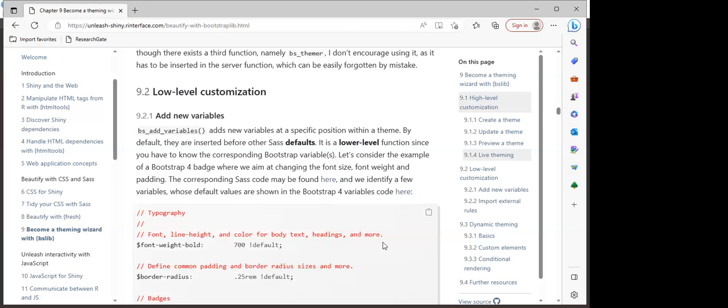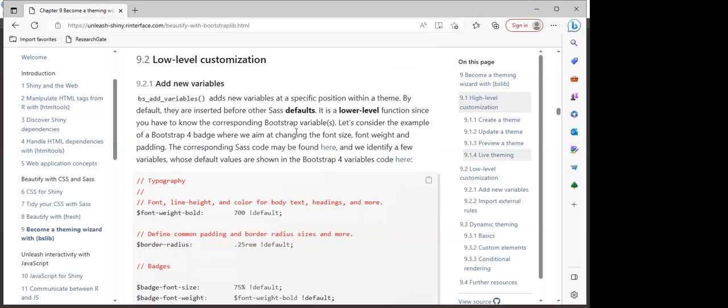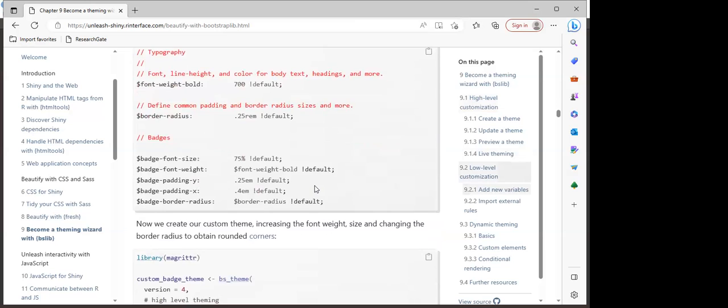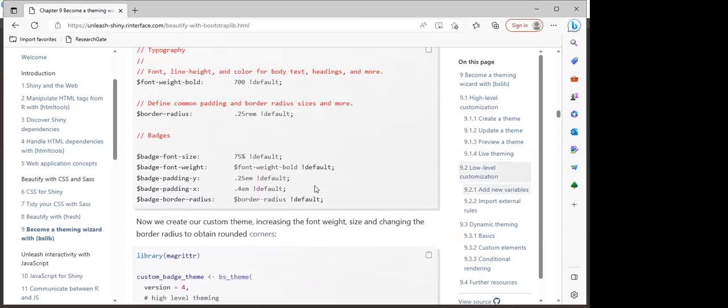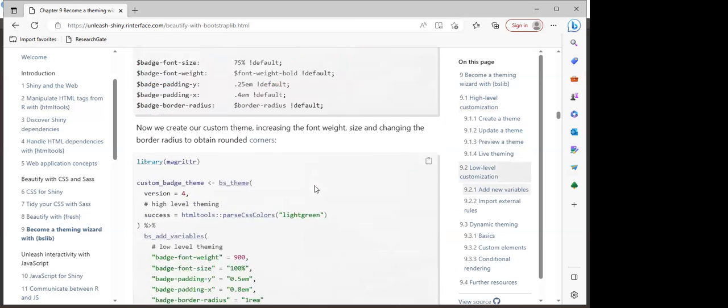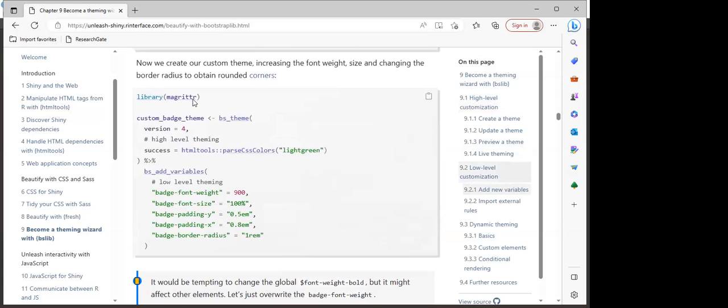Okay, this one is a low-level customization. I think they didn't explain that we can add new variables to our existing variables. So here we have this custom badge theme.